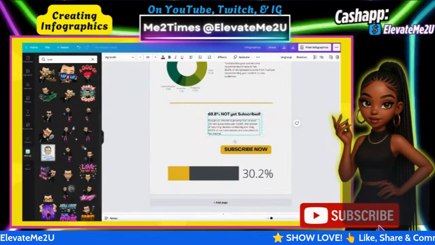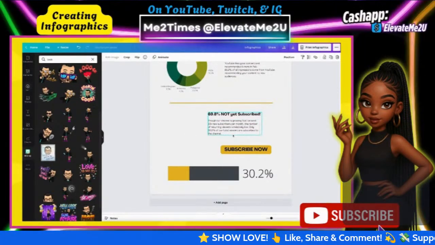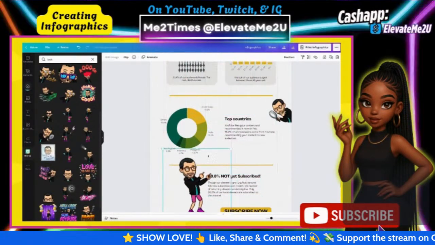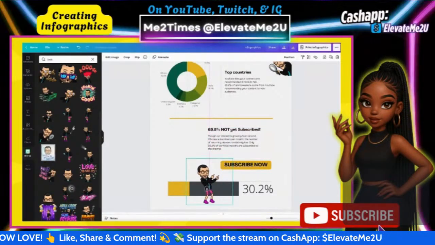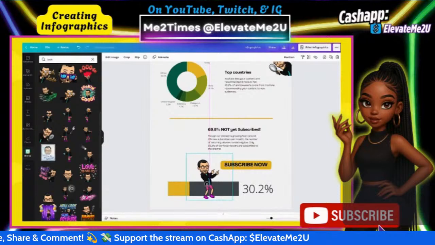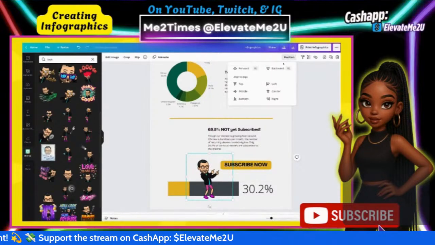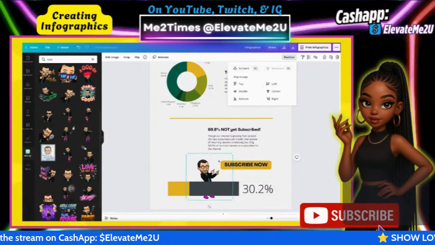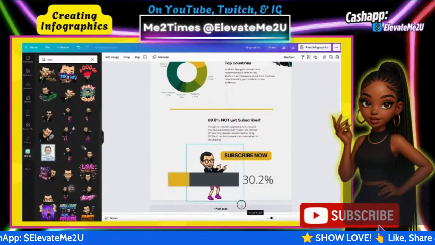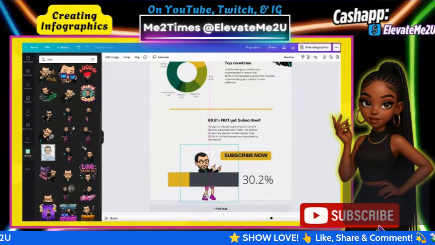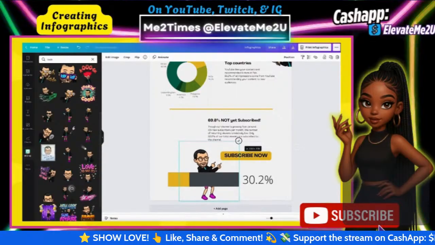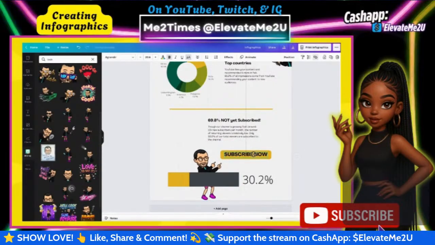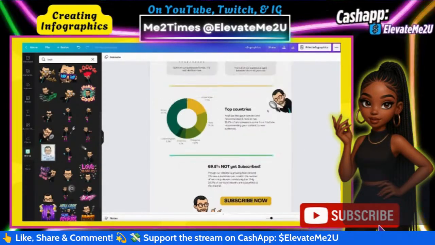All right, so I like this one right here, this other Bitmoji pointing. So I'm going to be using that. And maybe I could have it behind. Yes, so I'm placing it backwards. I could have it like so, maybe even still a little bit bigger. Okay, so this looks pretty good.